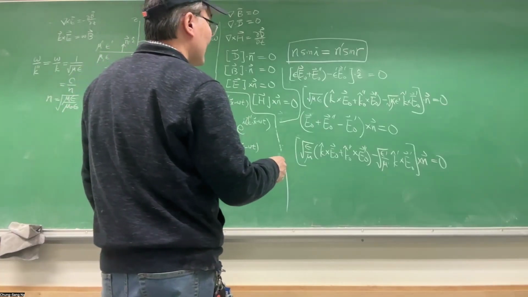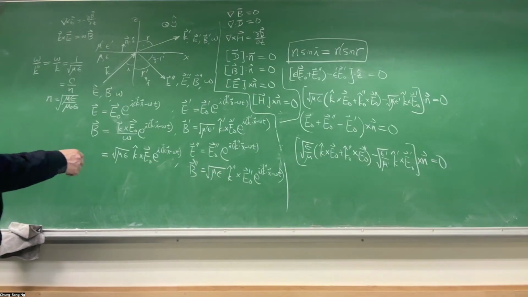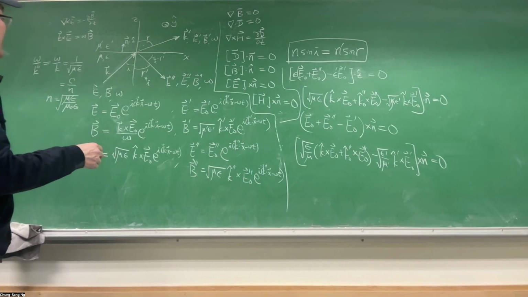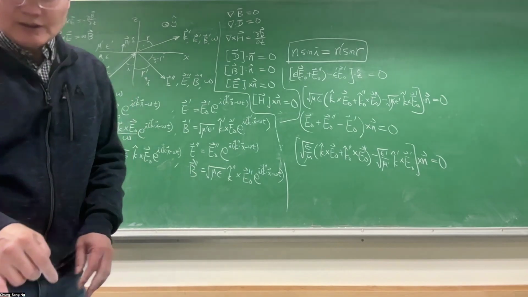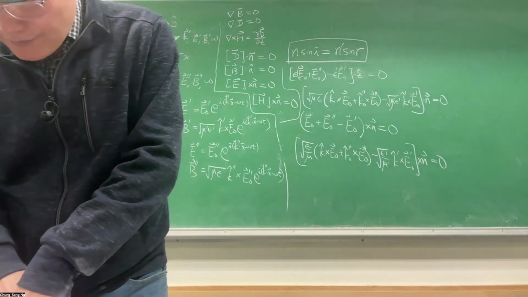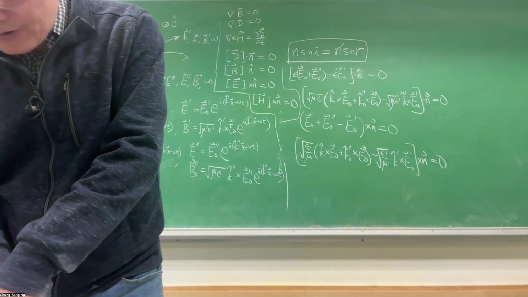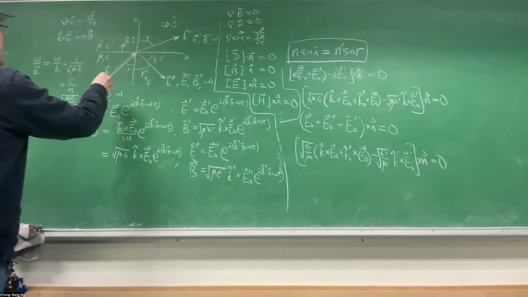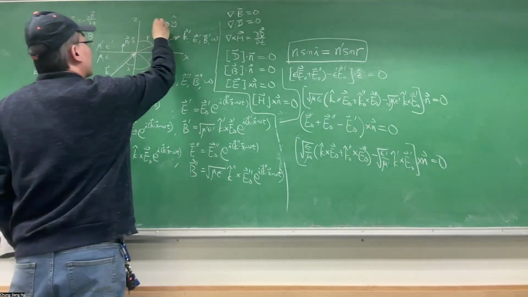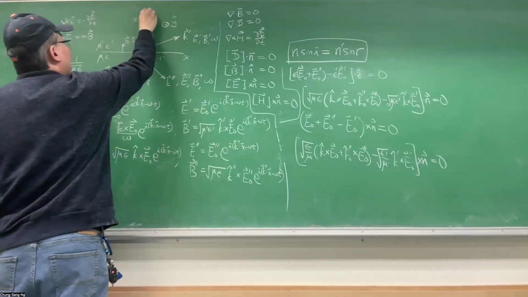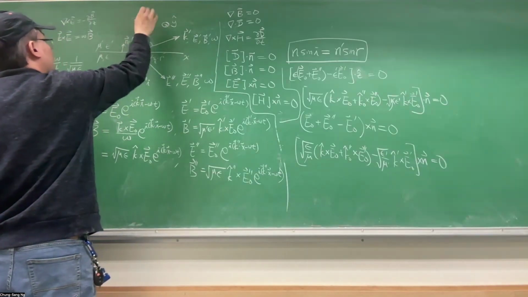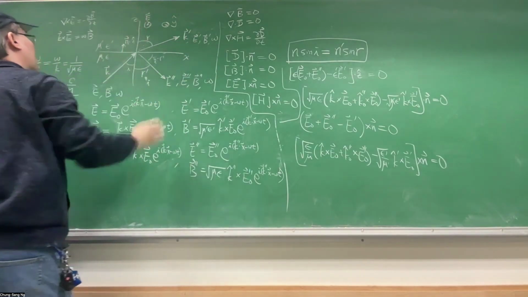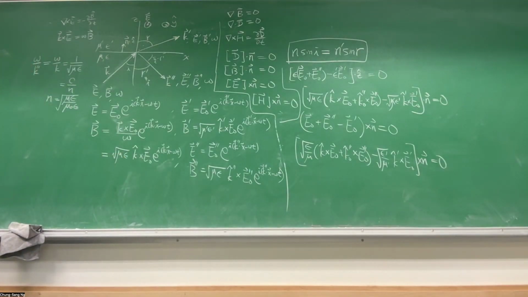We'll derive that next time because we are out of time. For now, just point out the separation. One polarization is that the electric field is along the y direction. That is figure 7.6, the upper figure, panel A. The electric field is pointing inside. So the first case is E in the y direction. I should say all the E, and the upper one should be E prime. If E is along the y direction, that's the first case.